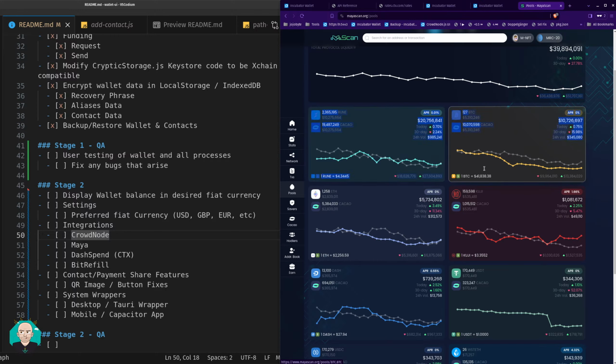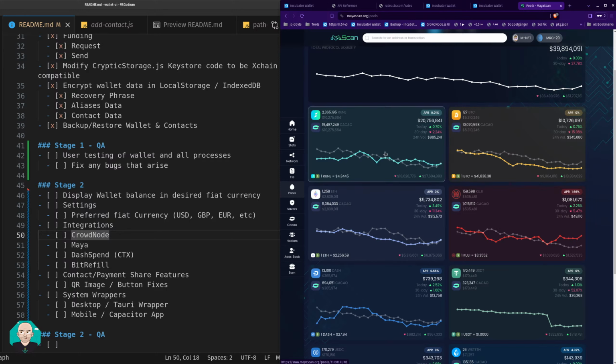So kind of doing blocks like they do here for each of the different cryptocurrencies, but we'd have a CrowdNode, Maya, Dash Spend, and BitRefill. Until you've invested in them, it might just be the logo with something like click here to add funds and start earning 6% at CrowdNode or whatever, but they'd be smaller blocks.